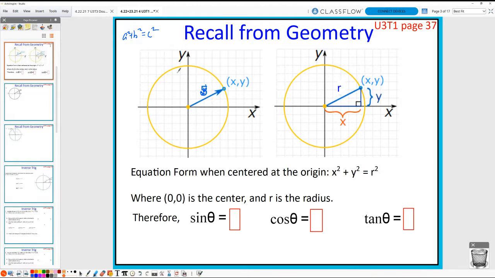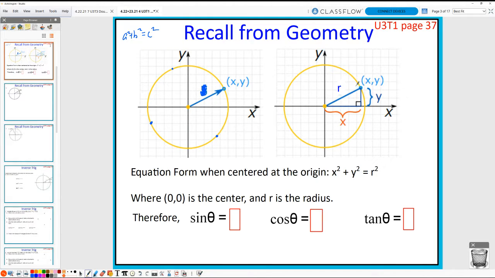However, with a circle from geometry, I hope that you do remember, there's a reason why we can use this formula as our circle formula. And part of that is because if you take a look at any point on the circle on the coordinate plane, there's going to be some x. So it's some point x, y, right? I think we know that. Regardless if it's in the first quadrant, the second quadrant, the third quadrant, or the fourth quadrant, it doesn't matter. These are all some point x, y. So we can use this picture, this one right here, to kind of generalize the idea. Whatever I do here is going to be true in a second, third, or fourth quadrant.